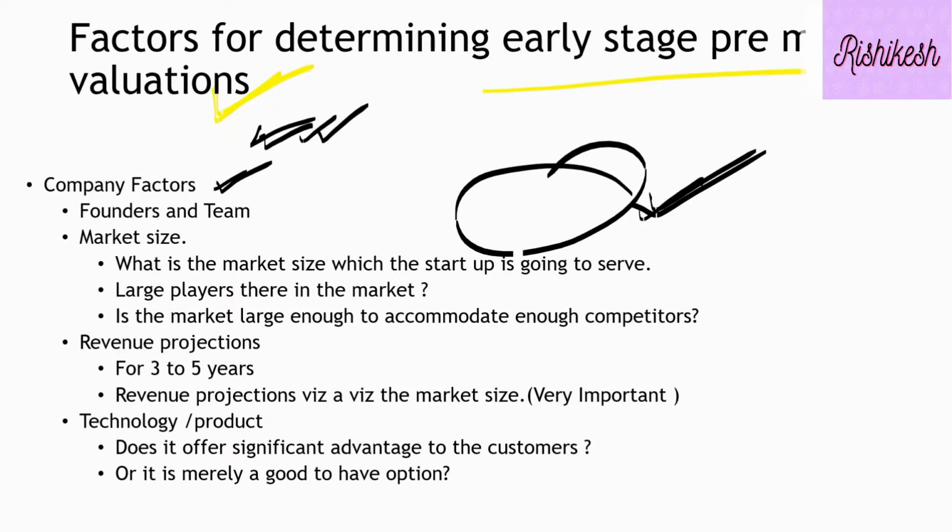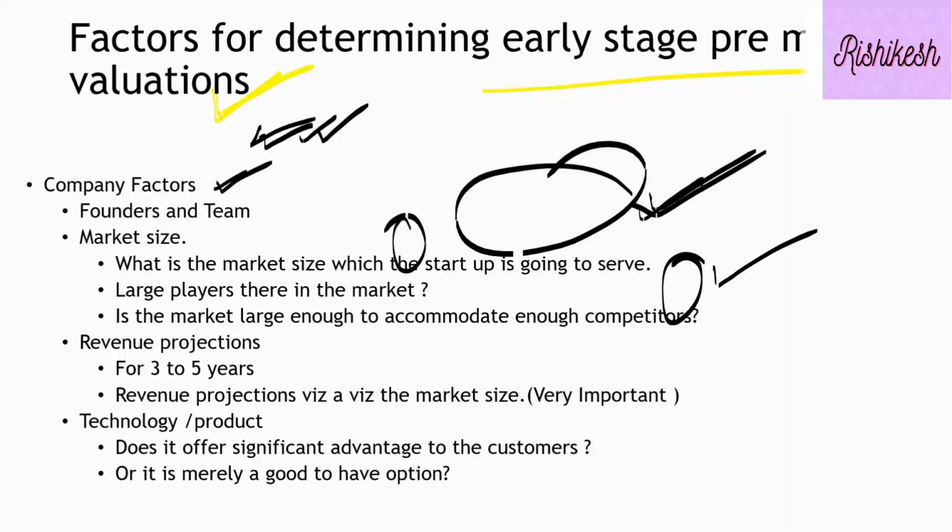Are there already players inside the market? This question is very important. Is the market large enough to accommodate enough competitors? This question is also very important, right? So the first thing is, is the market size large enough? Are there already some competitors? If there are fewer competitors, you have a greater chance of occupying a bigger market, right?